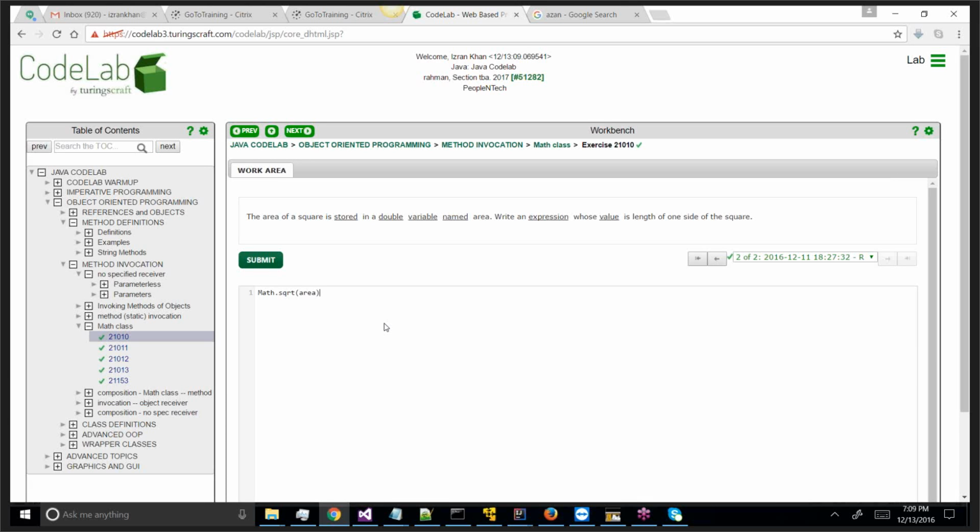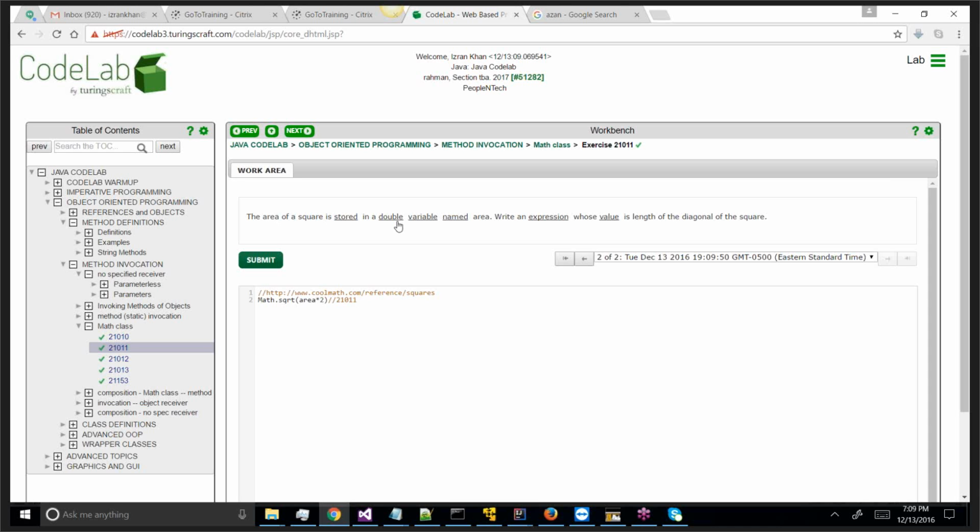The area of a square is stored in a double variable named area. Write an expression whose value is the length of the side of the square. So Math.sqrt calculates the square root of the area.